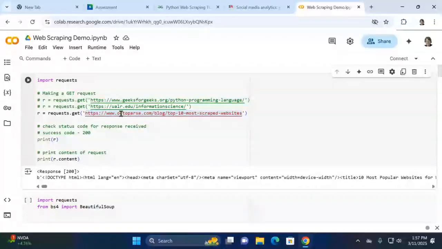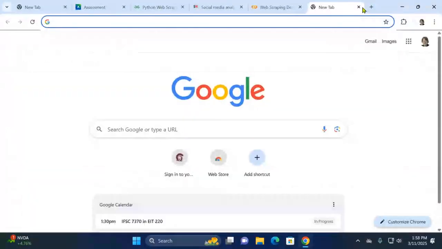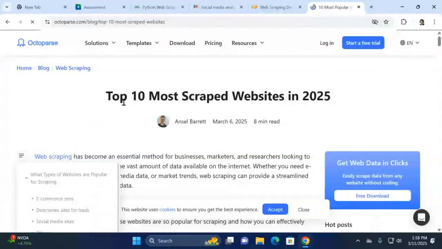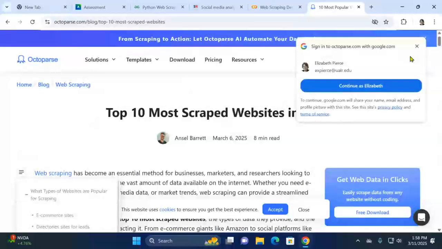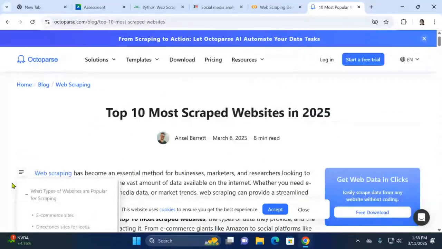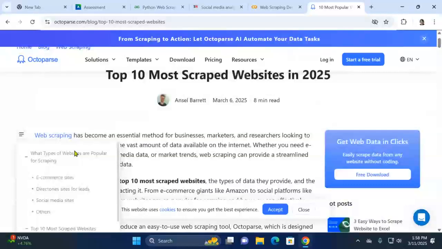Let me see if I can copy the selection, and let me find a website. This is from Octoparse, top 10 most scraped websites. It seems very appropriate, if we're going to do web scraping, to pick a website that has something to do with web scraping.